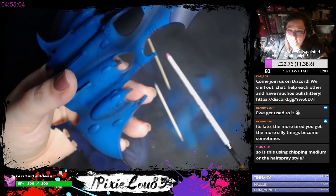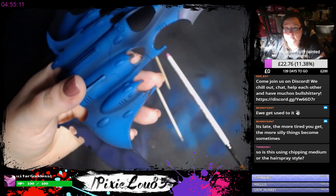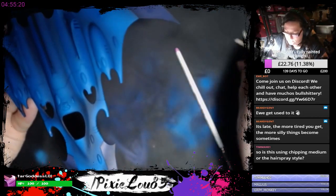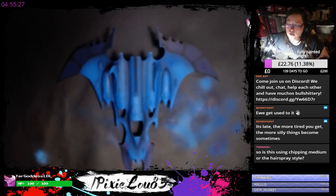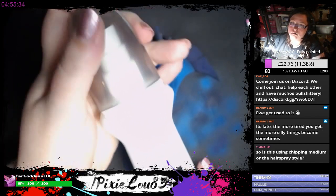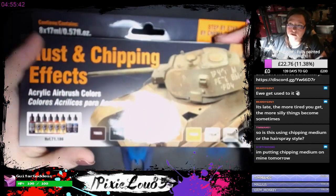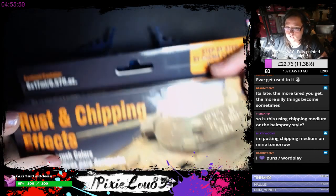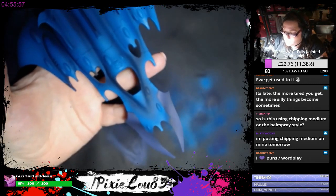Seems a very gentle way of doing weathering. It's like, the more tired you get, the more silly things become. See, there's someone that knows about hairspray. This is hairspray. It's the first time I've ever attempted any kind of weathering, so we decided just to say fuck it and went for it. I want my Deldar to be quite beaten up, so I've got the chip and medium, but I ended up finding hairspray in a pump bottle for easy decanting into the airbrush, so we went with that. And I'd never painted rust before, so I ended up purchasing this, which comes with your surface primer, your various rust colours, chip and medium, and matte varnish. So yeah, I'm going to have a go with the chip and medium just to see if there is any visual difference, because the process is the exact same.